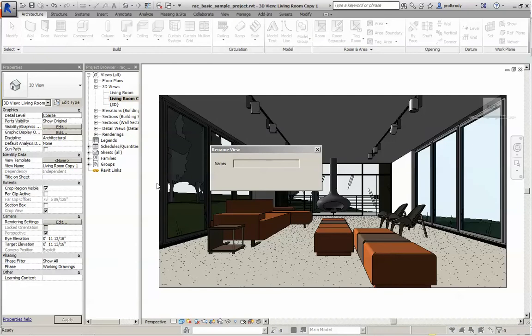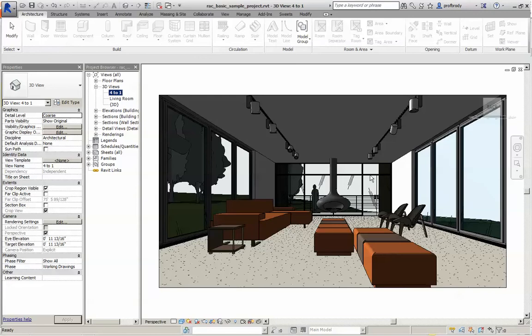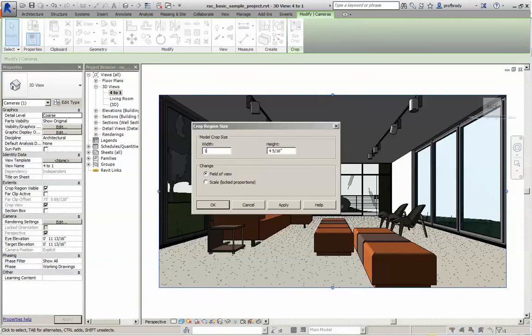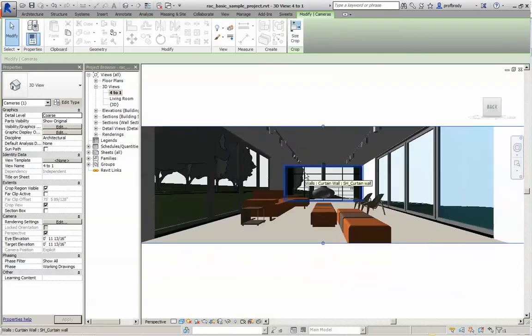And I'd like you to create one that's 4 times as wide as it is tall. And the way you do this, you can stretch it out using the grips, but the easiest way is to just click the size crop button. So select the crop region, click the size crop button, and you can change it there. I'm going to just use numbers that are easy to manipulate.